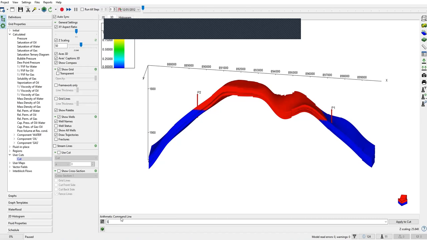Like for example, gas saturation greater than 0.3, for example, we can apply, or maybe greater than 0.1, or maybe 0.001, like this.